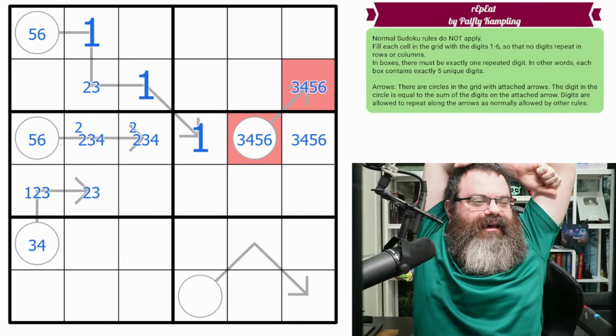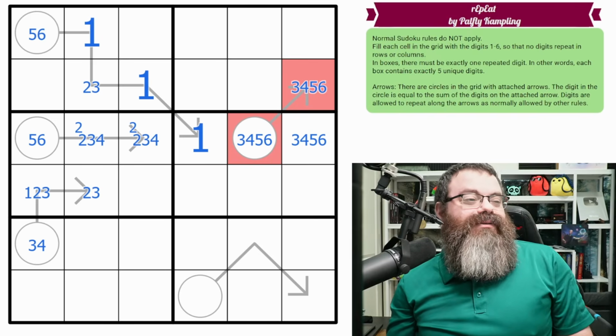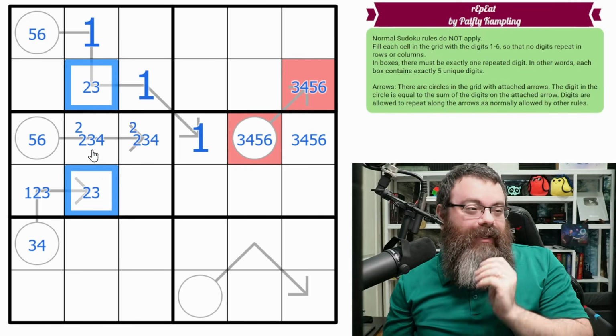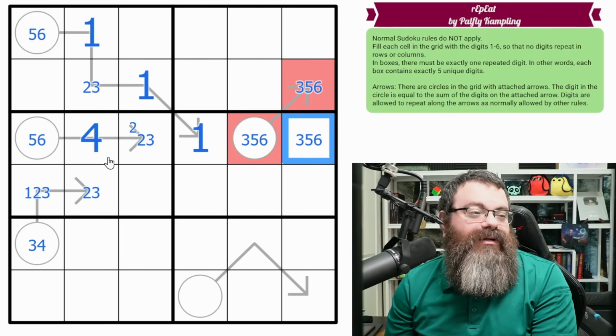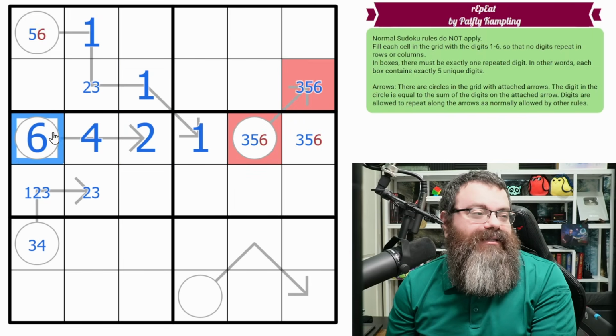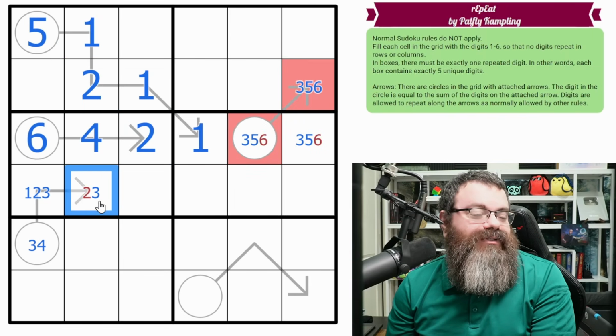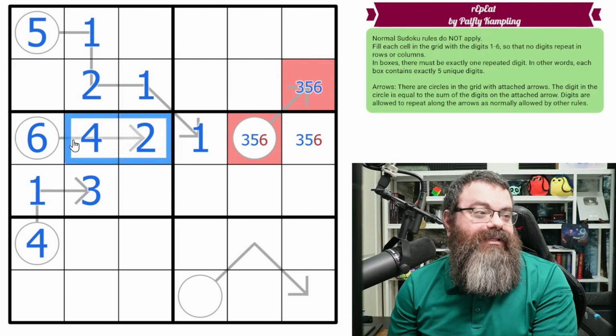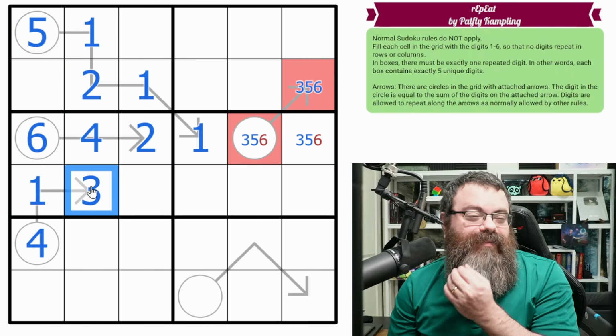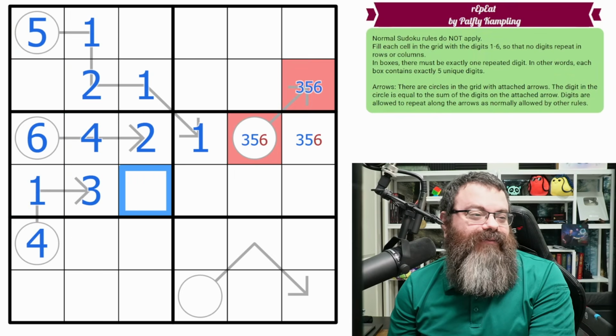If I did that, then this column has a 2, 3 pair now. So let's just do that. That makes this a 4. So none of these are 4s, but with a 4 here, this has to be 2, 4 adding to 6. That makes this 5, and that makes that 2, which makes that a 3. And now this can't add to 5 because 5's in the column already. So we have to do 3, 1, 4. Okay, so this did end up 1, 2, 3, 4. Now we have to repeat a digit. So this repeats either the 4 or the 6.